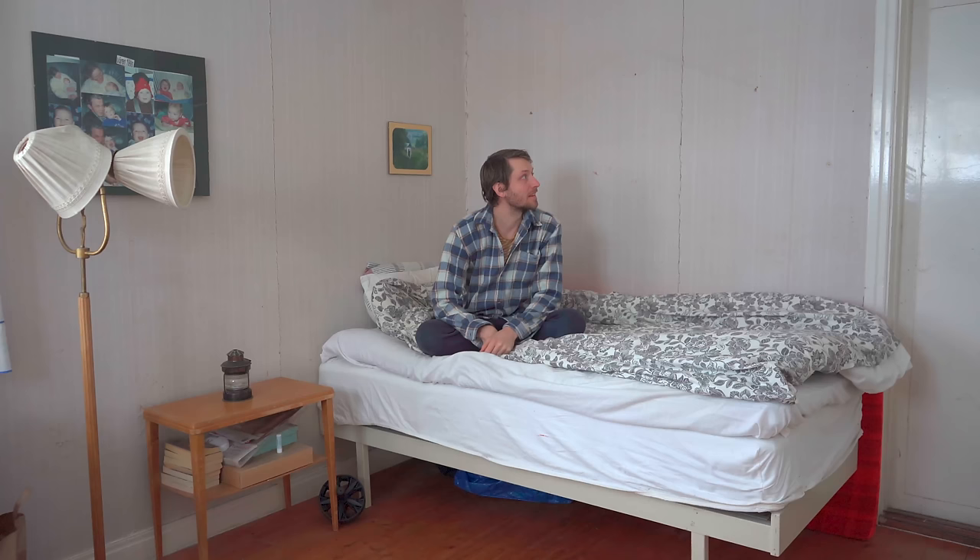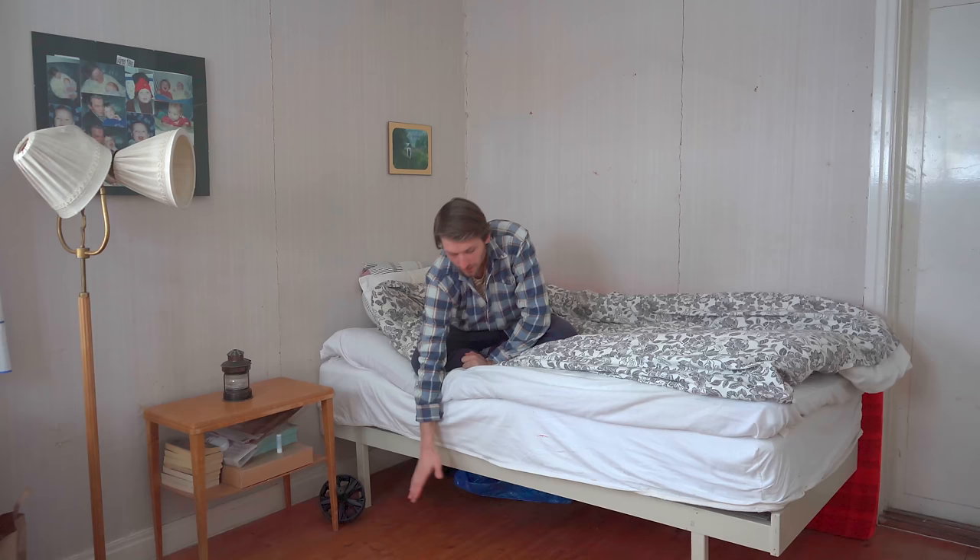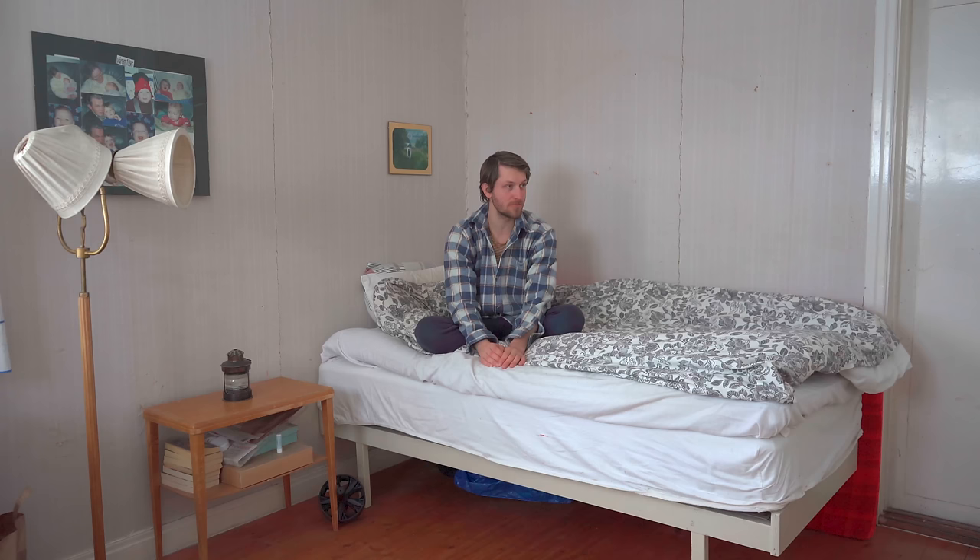And this is my bed. It's not even like a real bed — the base is actually a couch and I just put a mattress on top of it. The main problem in this room is that when it's sunny outside there's too much light coming in, so I need better drapes that block out the light, because I'm very sensitive to light when I sleep.